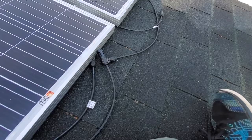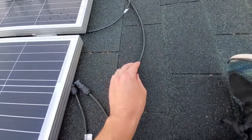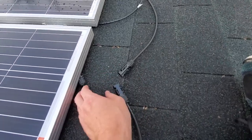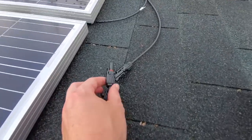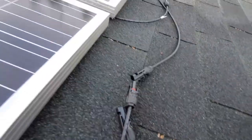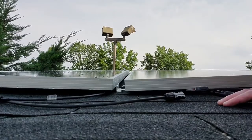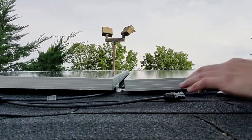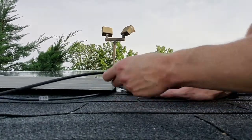Oh, also, I just wanted to quickly connect these guys up. Like I mentioned, this negative one is going to go into this positive one. So let me do that now. All right, hopefully you can see this. I did my best. I have it in selfie mode. And hopefully you can see what I'm doing, but in any case.